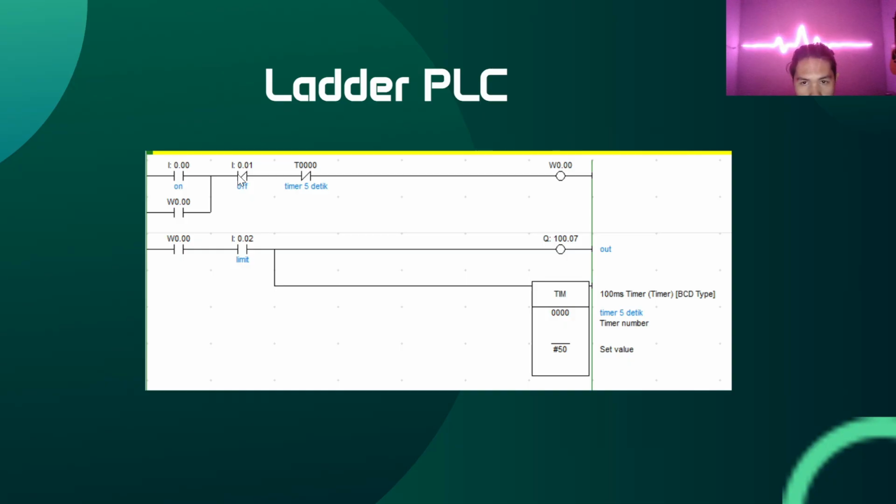If we use the PLC, we can use a jumper between 0.00 and 0.01. This is the on/off switch.